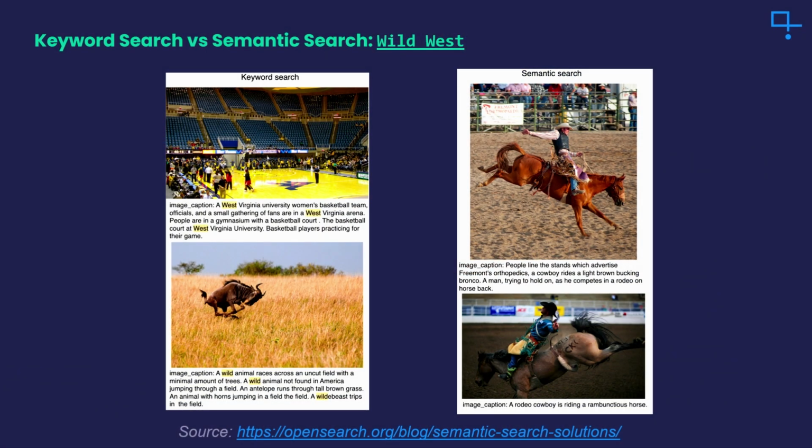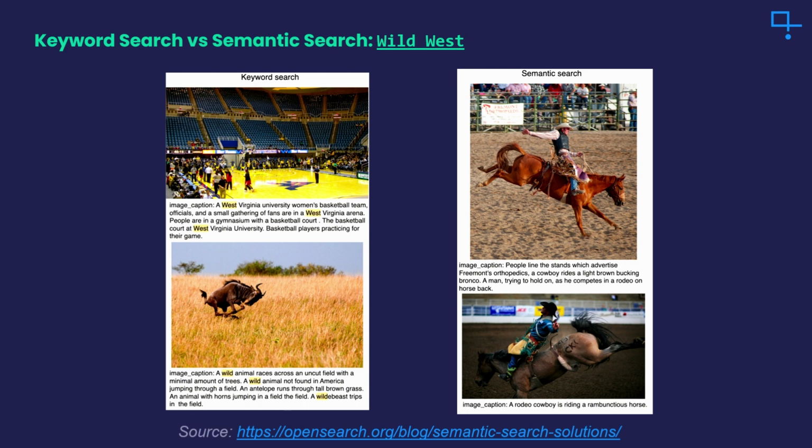So quickly about keyword versus semantic search. This is actually from the OpenSearch documentation, and we've got the query Wild West. And the two things do slightly different things. You can see what keyword search produced as a result on the left-hand side, and you can see what semantic search produced on the right-hand side.